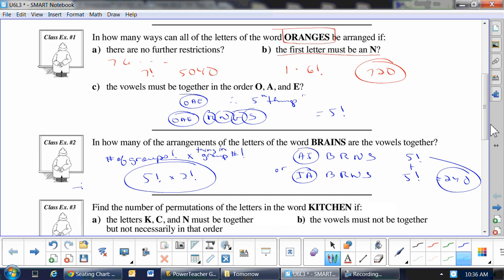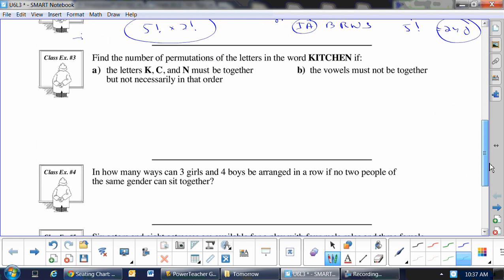Okay? So you've already come up with something to always do. If they're saying these have to be together, not in that order, so they don't say the order, you're going to do it this way. How is that different than the ones where they stay in that order? Okay? Do you know the difference? That is important. In fact, that is the gist of this entire unit: can you just walk up to any situation and know how many different ways I can arrange them?